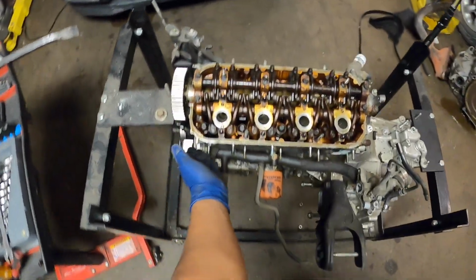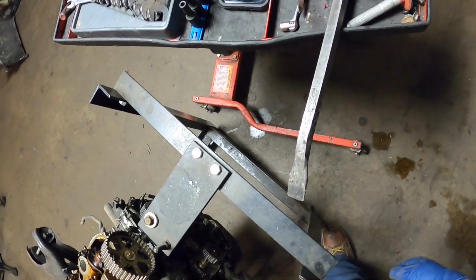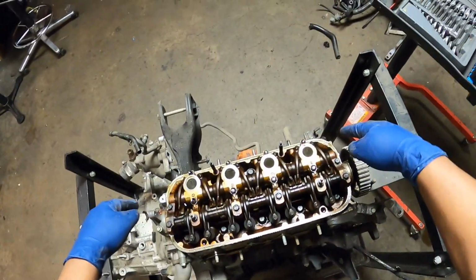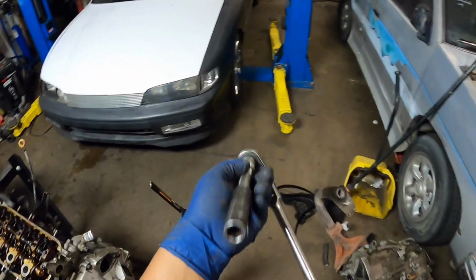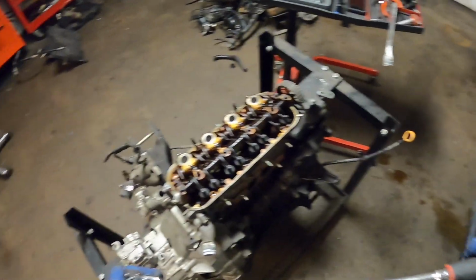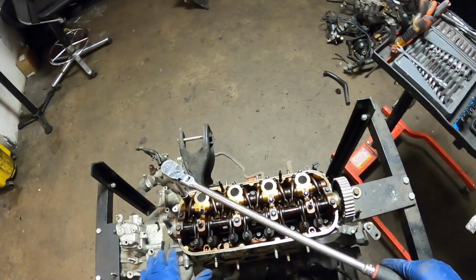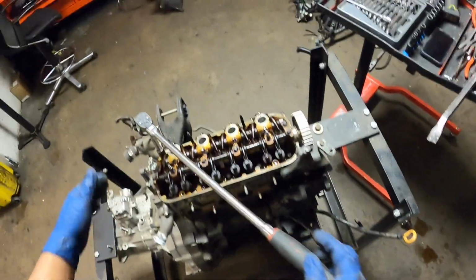As far as the head goes, there's no longer anything else we need to take off to get the head out, other than the 14mm nuts that are sitting there. So I got my 14mm 1/2" extension, 1/2" drive ratchet and breaker bar, and I'm gonna go ahead and loosen from outside in, and then I'll go ahead and remove the rest.